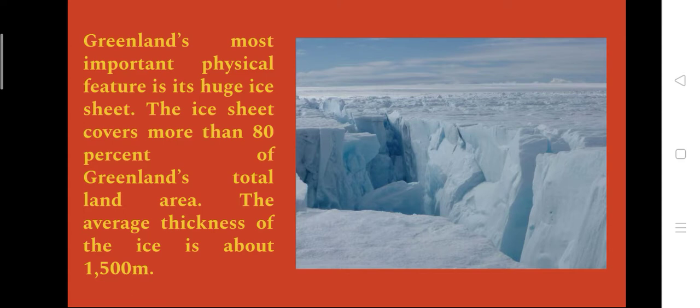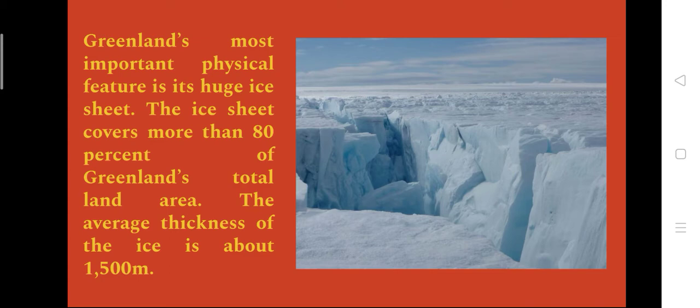The most important physical feature of Greenland is its huge ice sheet. The ice sheet covers more than 80% of Greenland's total land area. The average thickness of these ice sheets is about 1500 meters.